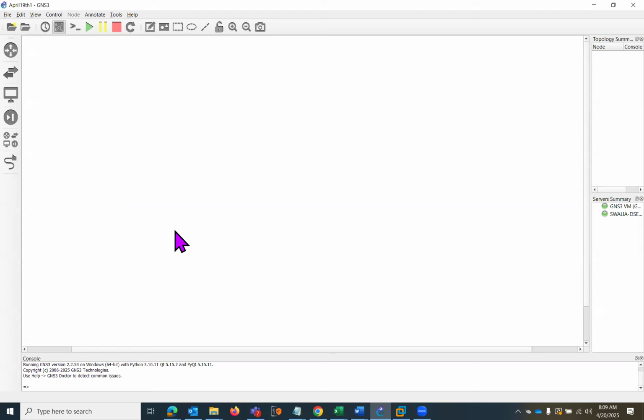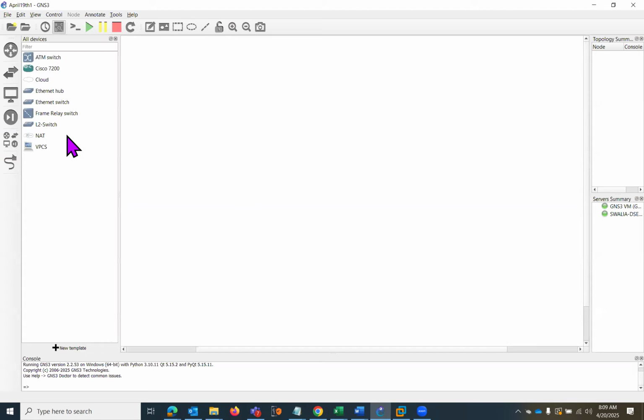And of course, you don't have this switch capability in your GNS3. I will create a tutorial for that and share with you. Okay. Yes, sir. All right, so let's get started here.